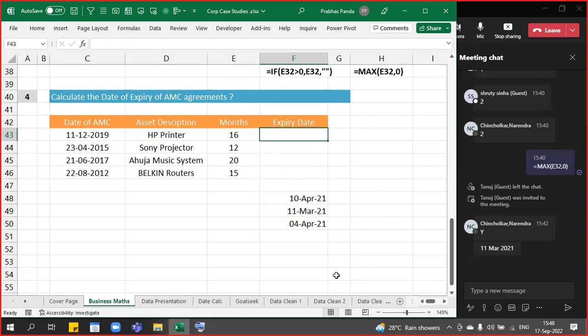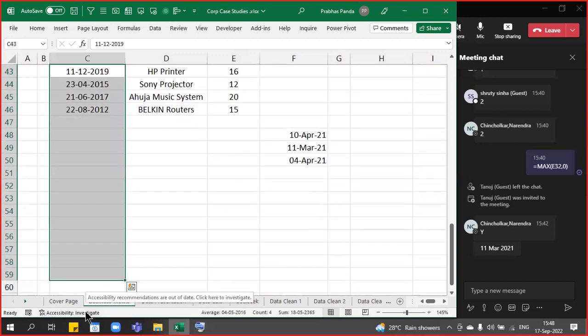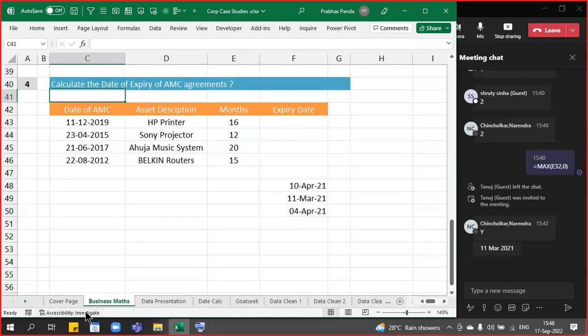And for a particular case to find out the answer, we took this much of time. Think about it. When you open the file, there are 10,000 cases like this because you are the sole caretaker of the entire AMC of your organization. Now imagine how much time it will be taking to find out the answer for this. So to make our job easy, I will tell you a very simple way.